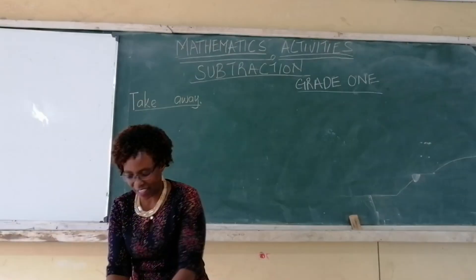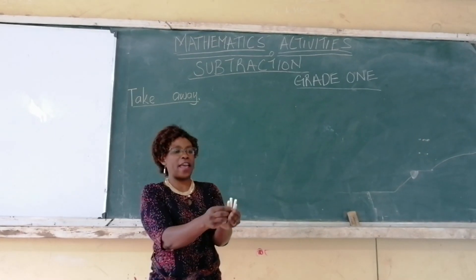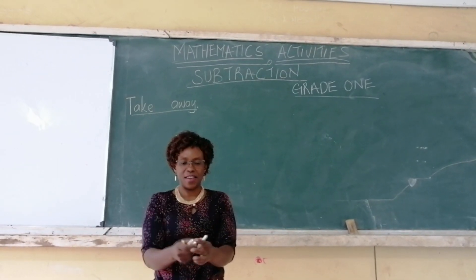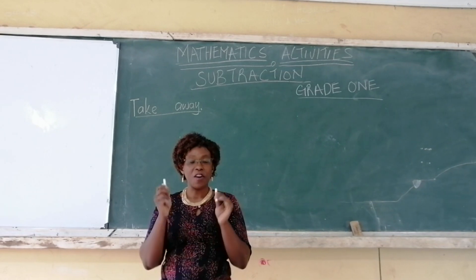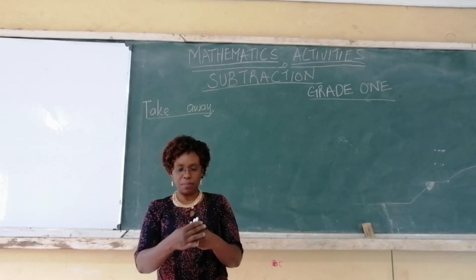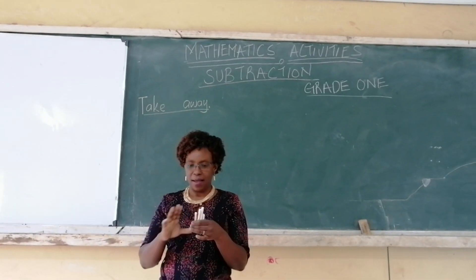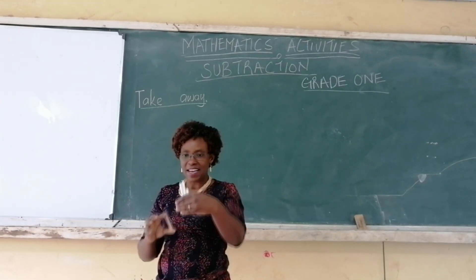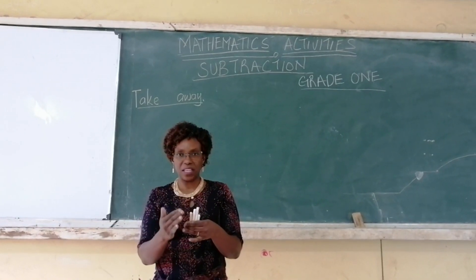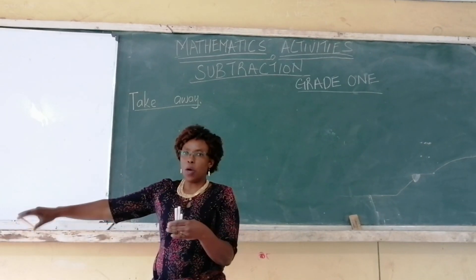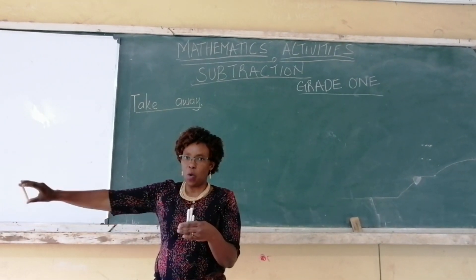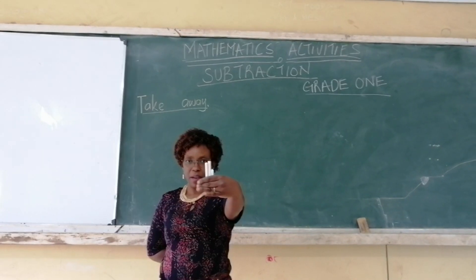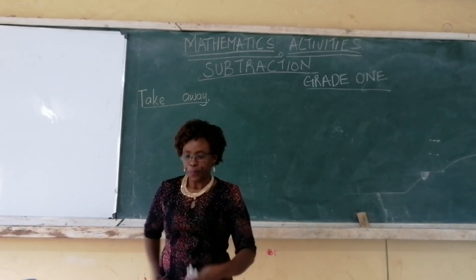I have other things. I want you to count with me how many pieces of chalk I have. One, two, three, and four — I have four pieces of chalk. Now, if you look at my chalks, they are not the same in color. This one is color yellow, and this other is color green. But they are all pieces of chalk. So, I want to take the yellow one — I want to remove it, I want to take it away. So, how many pieces of chalk do I have? I am left with three pieces of chalk.